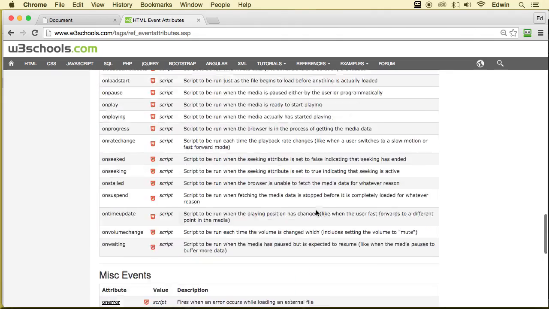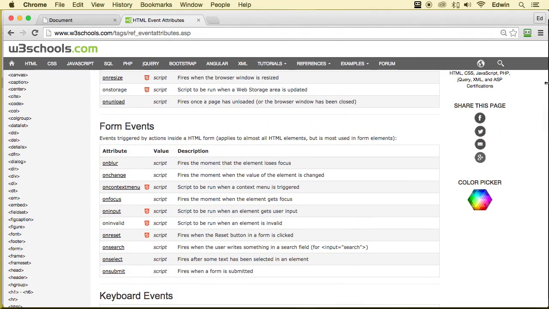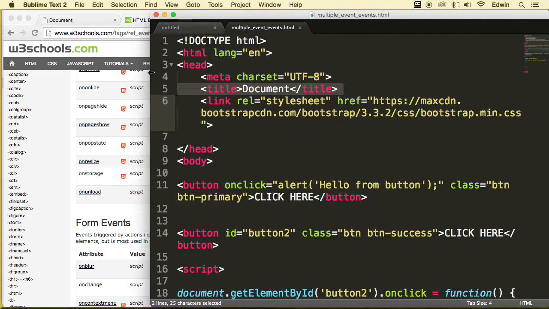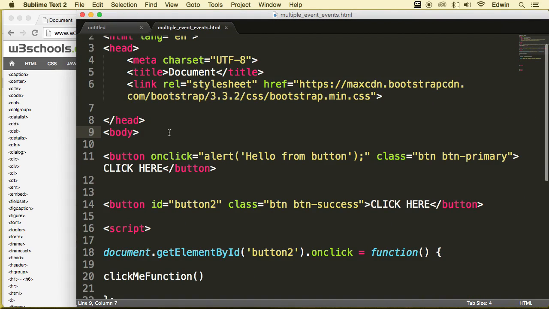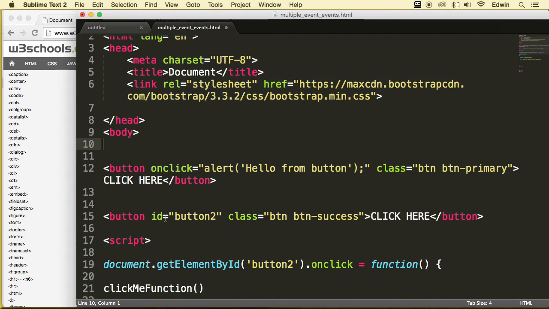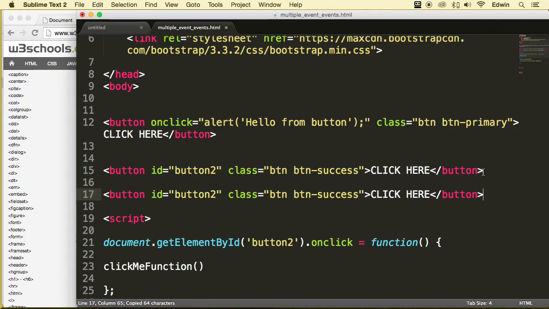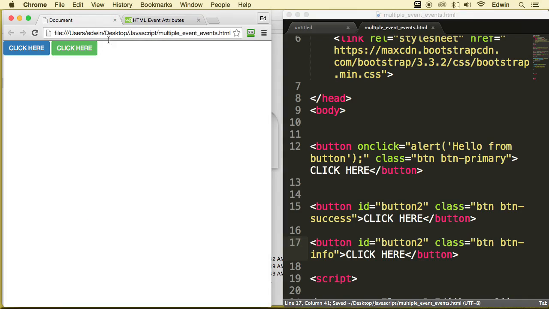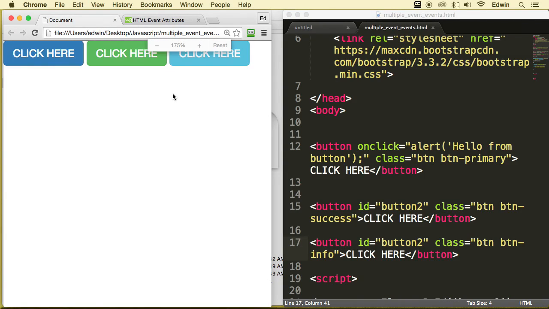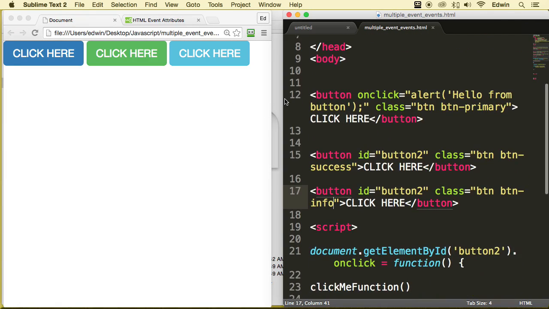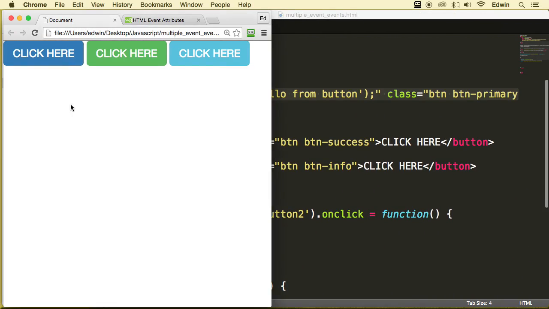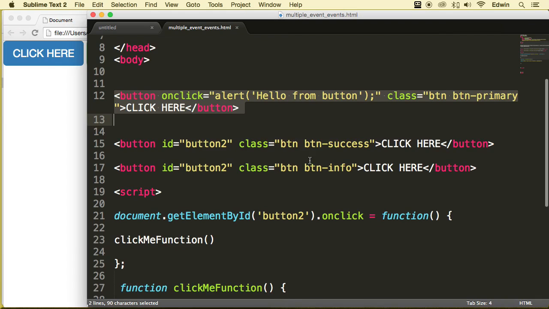page here, just in case you want to create other things. Let me show you real quick how you can create another event using the same format that we have been using. Let me create a different button here, and let's change the class here so we can distinguish this button. All right, and refresh. Now we have a different button which has a different color. Now what I want to do is create a function that does something when I put my mouse over this button.